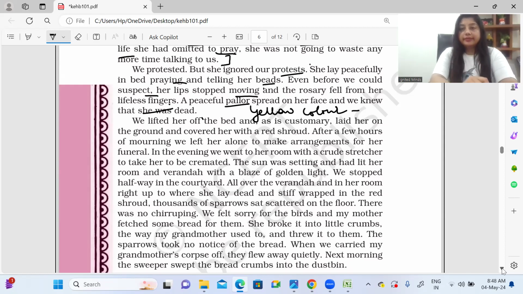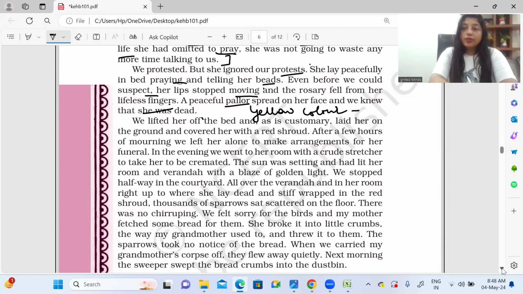She again started praying. Now the family objected. The family said, you are already very weak, don't do that. Talk to us. Maybe it is your last time. You should spend that time talking to us. Spend some time with us. But the grandmother completely refused. She said, I am not going to do this. I am simply going to pray. And before the people of the family could actually understand what had happened to her, she died.